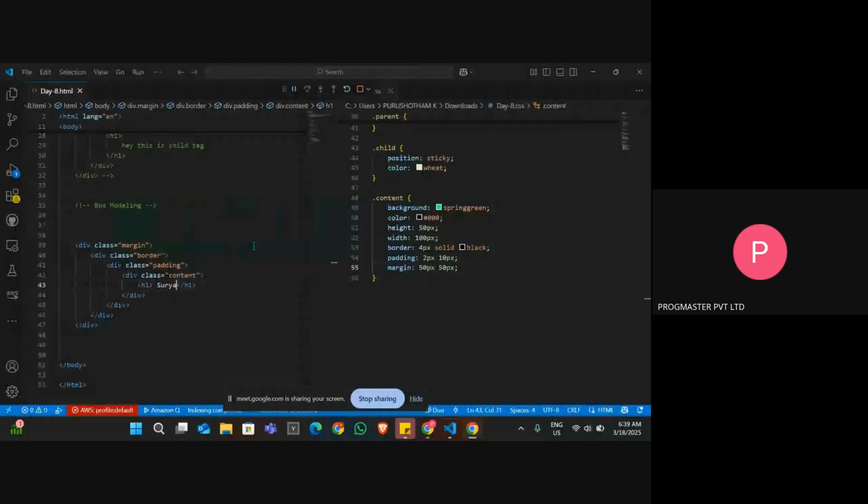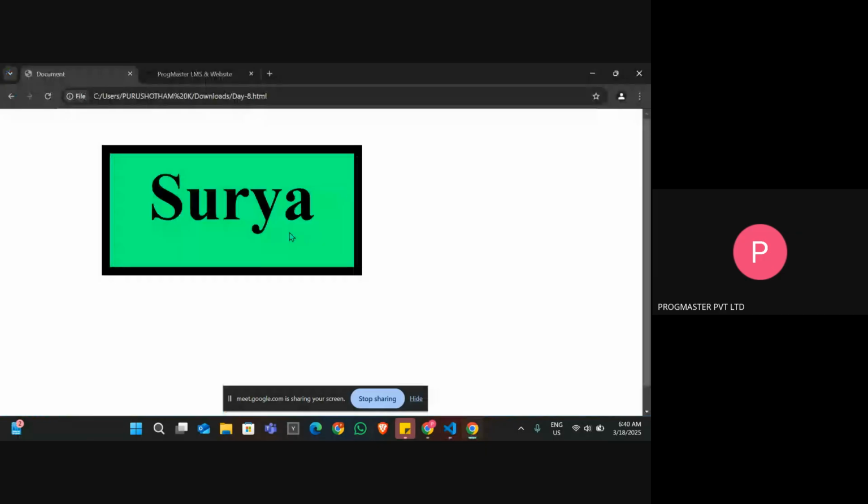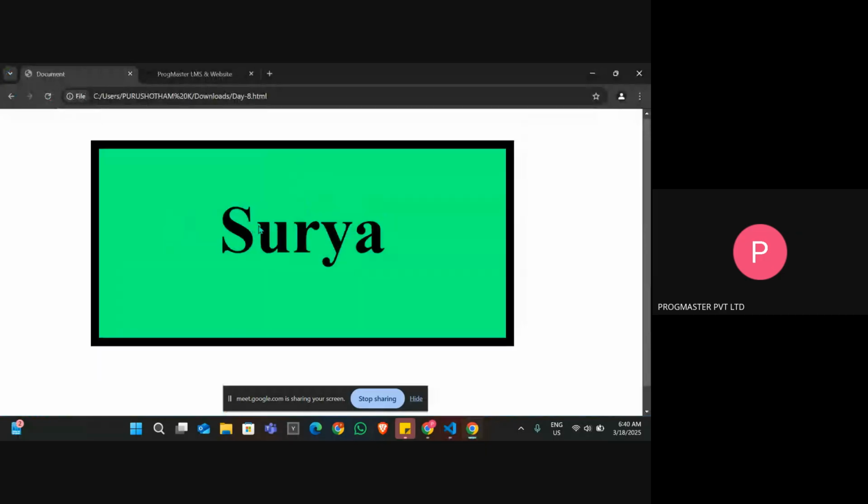The border, let me try to increase it. How can we increase? Let me put 20 pixels and 50 pixels. Now observe carefully. I'm refreshing the page. Did you see? We got a gap on the left and right sides, and on the top and bottom we got space. This is called padding. Padding is nothing but giving the space outside of the content and inside the border.